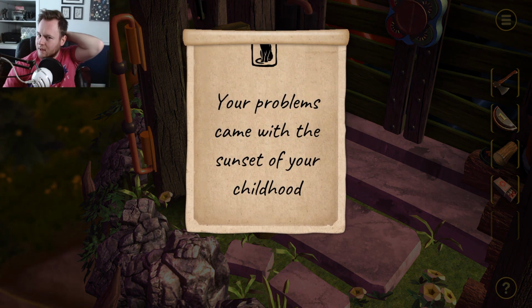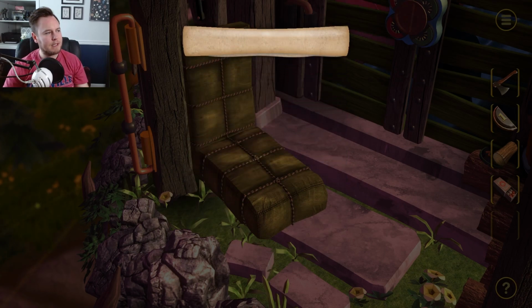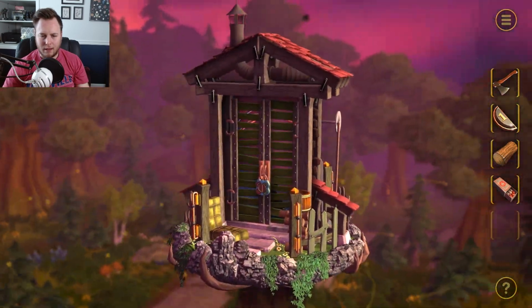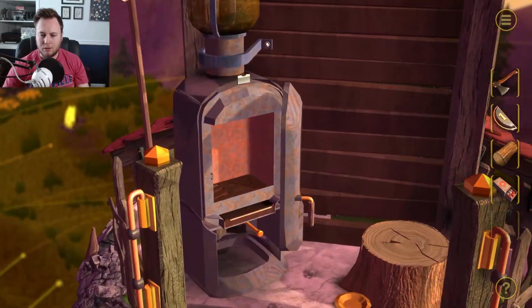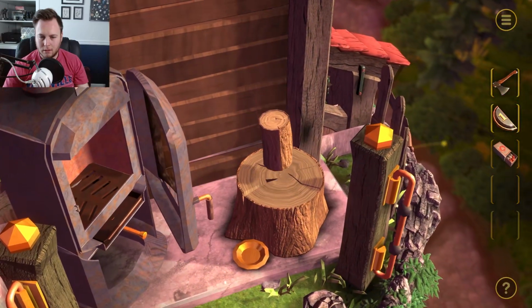Ah, what do they say now? Your problems came with the sunset of your childhood. Yeah, what is this game doing right now? I don't like this. I don't like being called out like this. Okay, I'm going through a lot right now and I don't appreciate it.